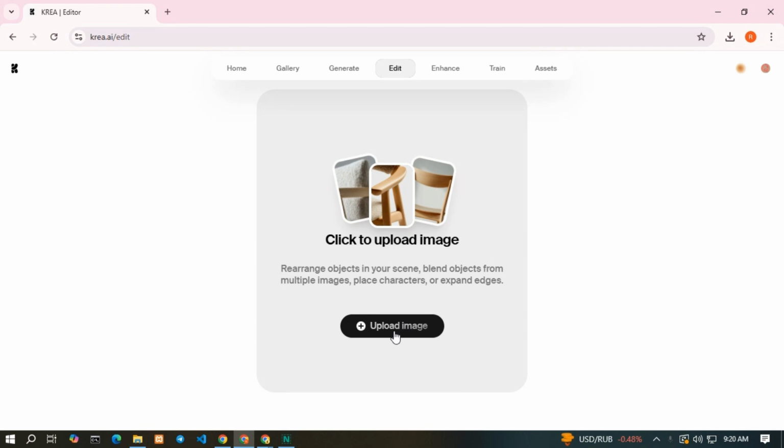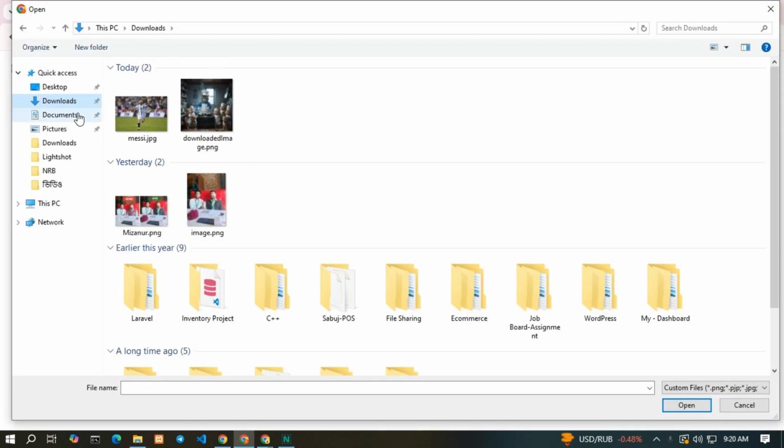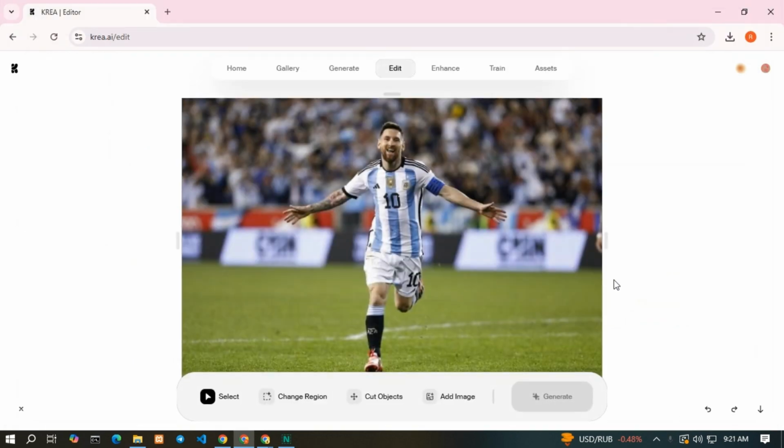So first of all, we have to upload an image. I upload an image. We all know the man is Messi, and as you can see, first select change region, cut object, add image, then generate. Okay.